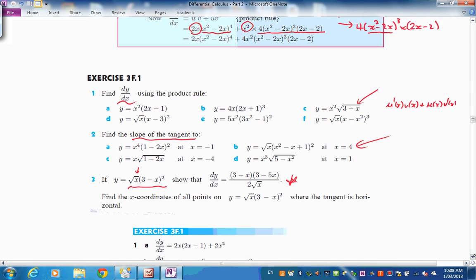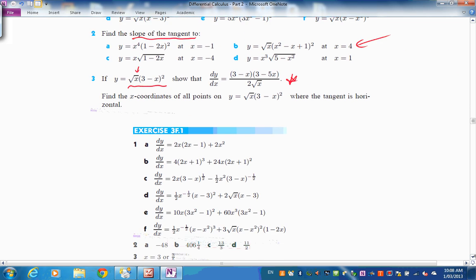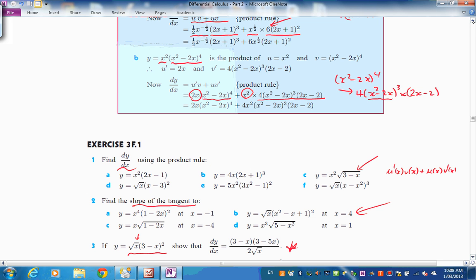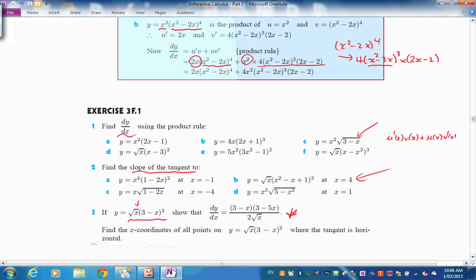Let's come down and look at the answers down here. Alright, so there are our answers to that little batch of questions. Alright, so go back up now and have a go at those. We'll just put them there and go back down and have a look at the answers in a minute.